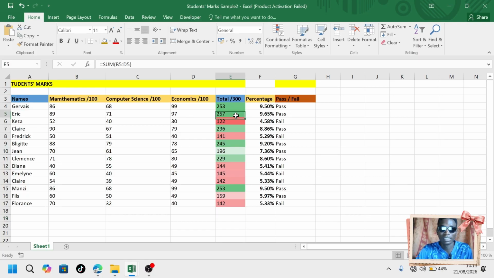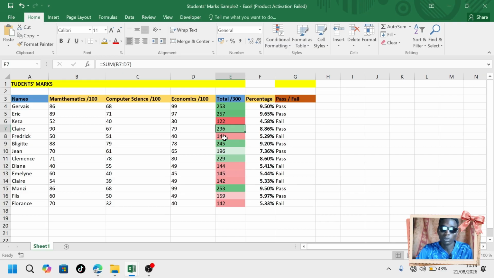Of course, for instance, this one passed with 9.65 percent, with total of all of student performance, as you see here. And as you see, this passed at 9.5. As you see, these colors are somehow different. Let us take a real example. Compare this one and this one. All of the students passed but at different levels. That's why you have seen that this color is different from this one. The intensity is different.